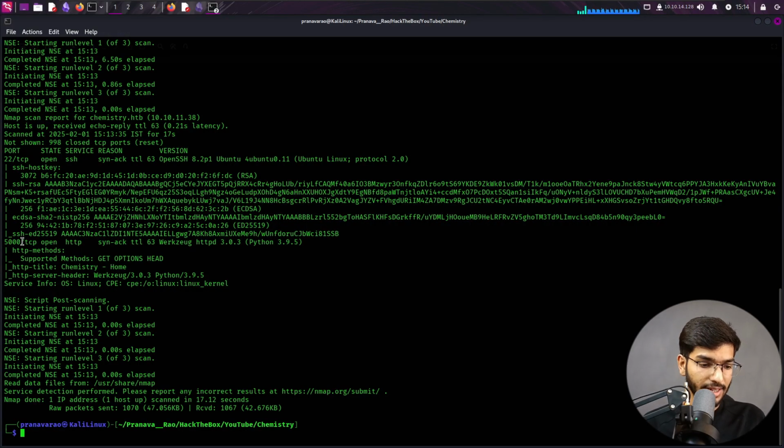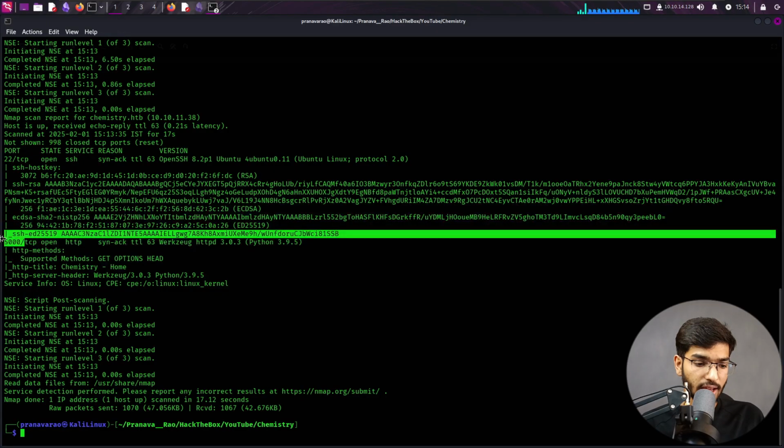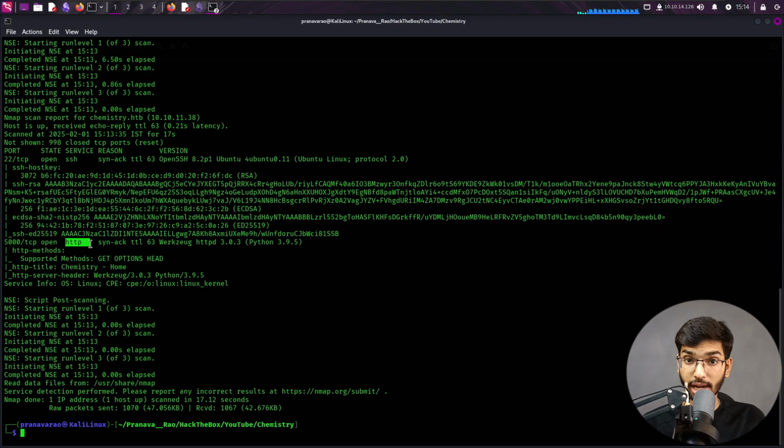So here we see that on port 5000 there is an HTTP service running, which is uncommon, but maybe as per their requirements, they have set HTTP to be hosted on port 5000. That's good. So now, how do we proceed further?